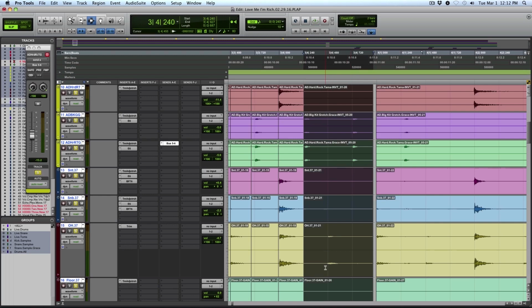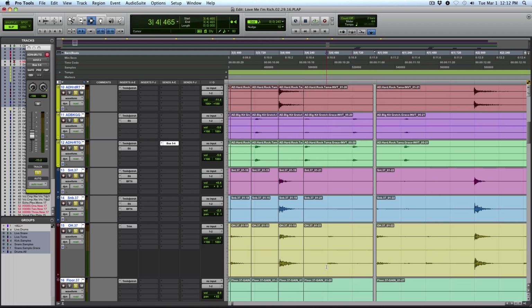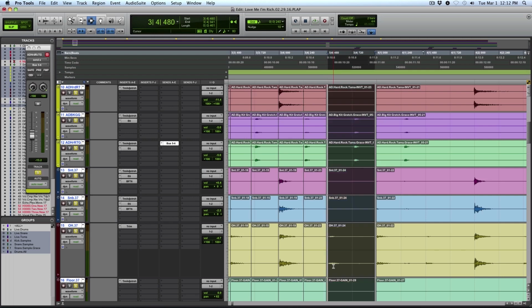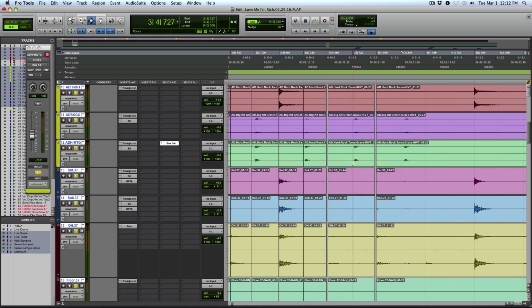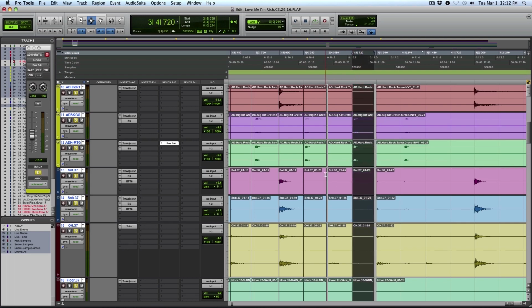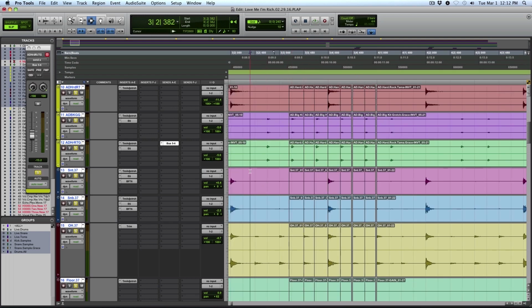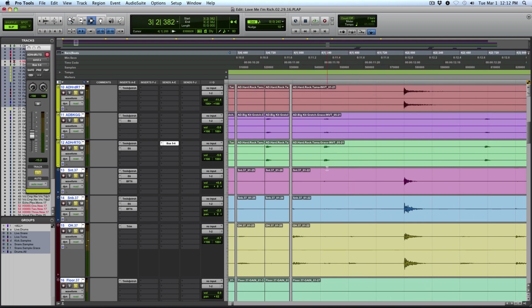If you see here, it's already just a little bit too much in front for me. So now I'm going to cut it again and just drag it back a little bit. And see, I'm doing subtle movements here. You might think I'm being too subtle. Let's have a listen before we put fades in. And see that last one there just is a little too much behind for me.